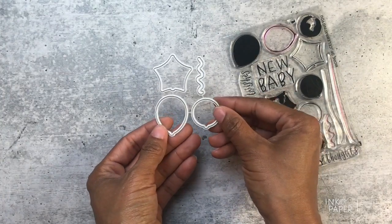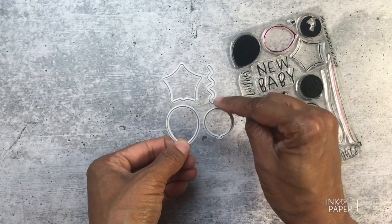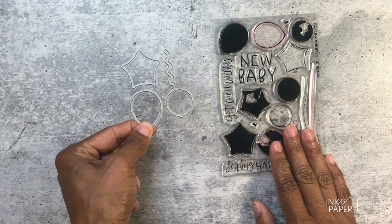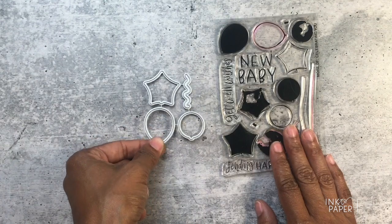There are 4 dies. You get the star shape, the oblong shape, the circle shape, and then the short squiggly string shape here for $6. And it comes just like this with all the 4 images wired together.